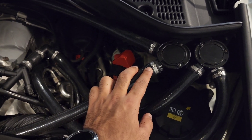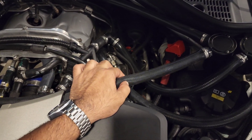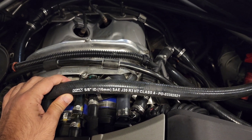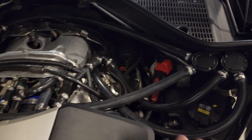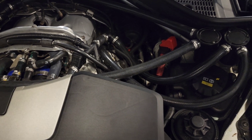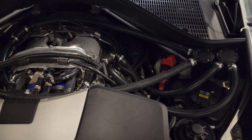What I ended up doing was using single-ear clamps with a specific plier that closes them — they're kind of one-time use but once they seal, they seal very well. The hoses are 5/8 inch or 16 millimeter, and I bought a 10-foot roll which covered the whole system. I didn't buy any branded or expensive catch cans — just cheap ones off Amazon to try the system first before investing in a quality Mishimoto or Radiant unit.